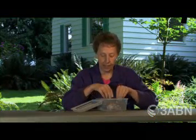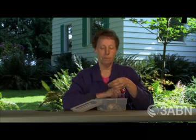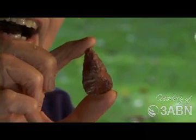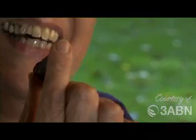The last thing I have in here is the very best of all. You know, you saw me and Michael down in the creek one time collecting rocks and agates. Well, once when I was doing that, I saw something shiny and red, and when I picked it up, it's this perfect Indian arrowhead. I was so thrilled. You should have heard me screaming and jumping up and down. So those are some of the rewards I get for doing my hard work.